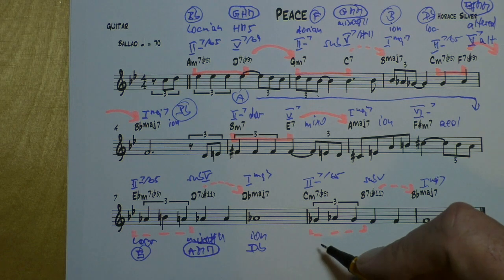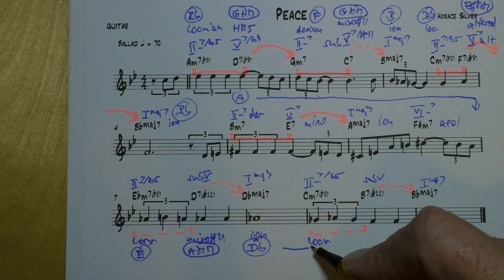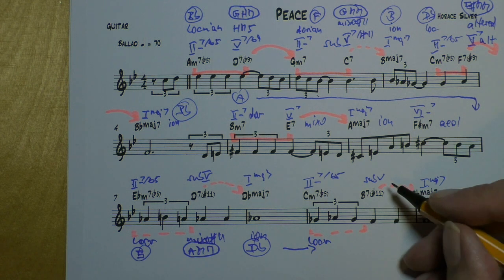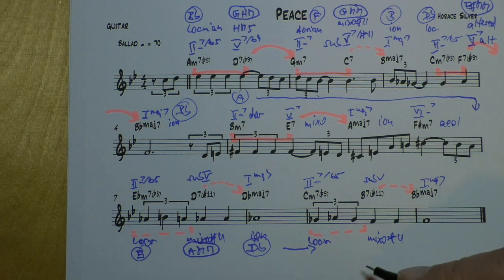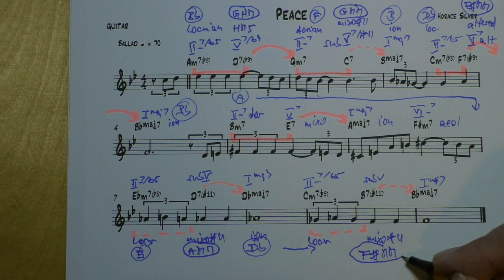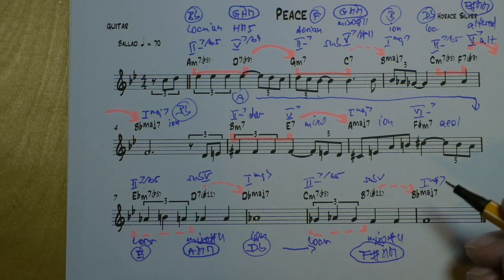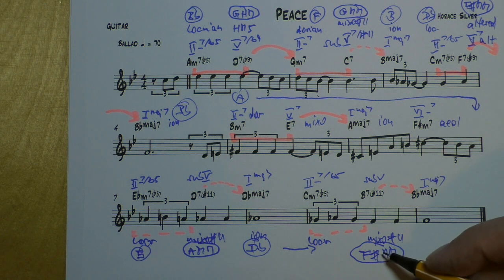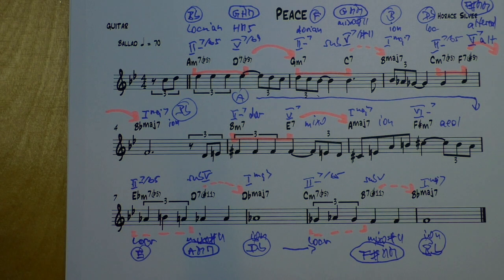Here, the C-7b5 is Locrian. And that's also coming seventh degree from D-flat. So, that stays that scale here. Again, a sub-5. Sub-5s are always Mixolydian-sharp-11. And so, this comes from F-sharp melodic minor. And remember, we use F-sharp melodic minor coming from the altered scale. So, they are interrelated. Altered scale and Mixolydian-sharp-11 scale. This is the regular 5-7 altered and that's the sub-5. And then we come to Ionian and of course that's B-flat.